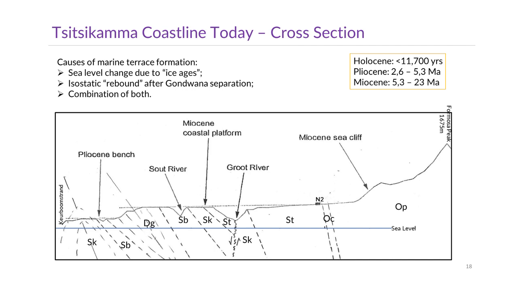And then all of a sudden you drop down again to what's called a Pliocene bench. So this was a younger one, so between 5.3 and 2.6 million years, the Earth had moved up again. Don't forget that the sea was receding because of that uplift, and eventually there must have been a point at 5.3 where in fact things sort of stabilized, so the sea could cut away to form this Pliocene bench, and then we have Kilbourne-Strand at sea level down there.